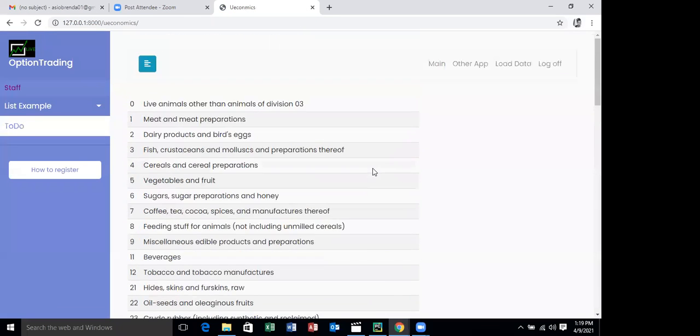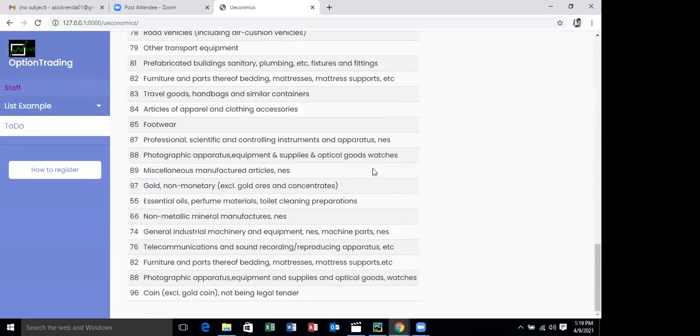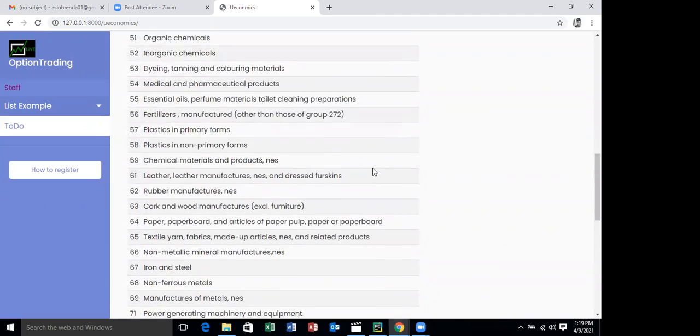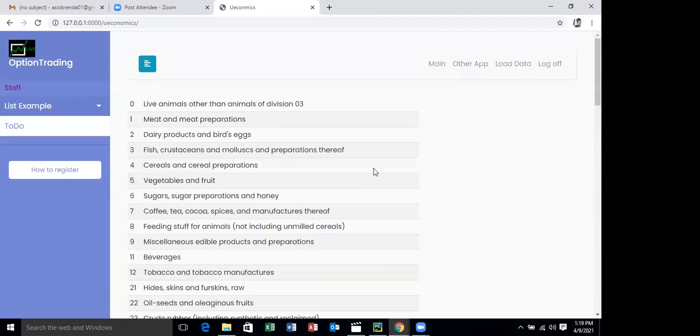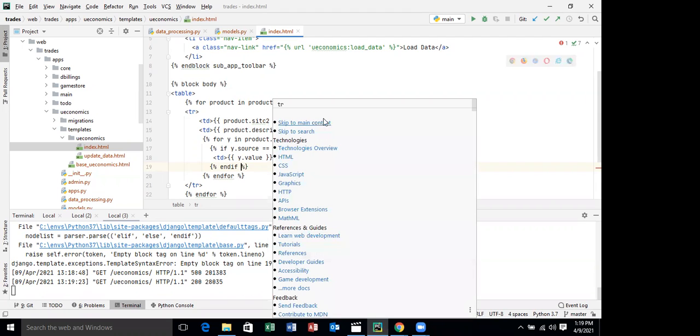Hey, what happened here? I'm not getting anything. Why is that? I think I'm getting exports. Maybe there's an error here. If y source equal export. I don't know why it doesn't like me.